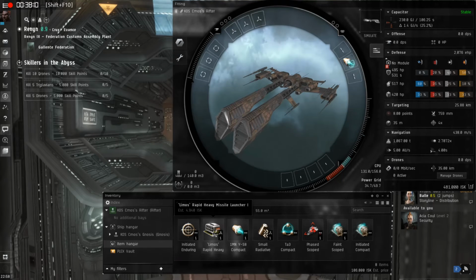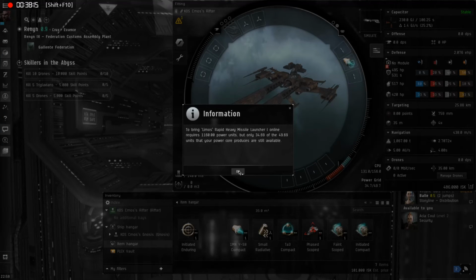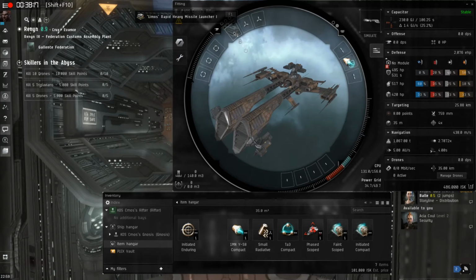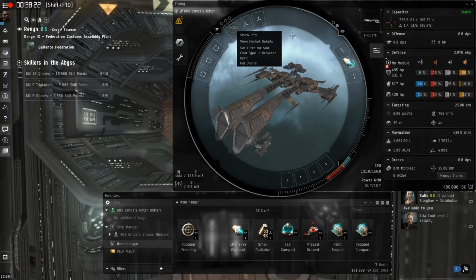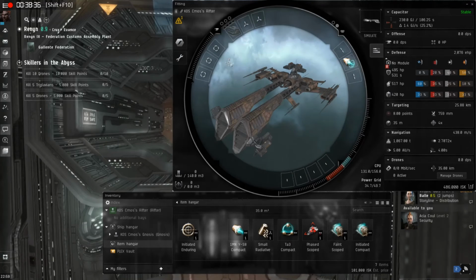Item hangar. Well, I have... Will this take this? Insufficient power. Okay, the reason it has insufficient power is because this is a very big launcher for a small little ship. It says right here that it requires 1,160 power units, but only 34 of 49 units are available for my core. So this is a little baby ship, and it's definitely never going to run a large, heavy launcher. Okay, so we need small items, small weapons, that kind of thing.